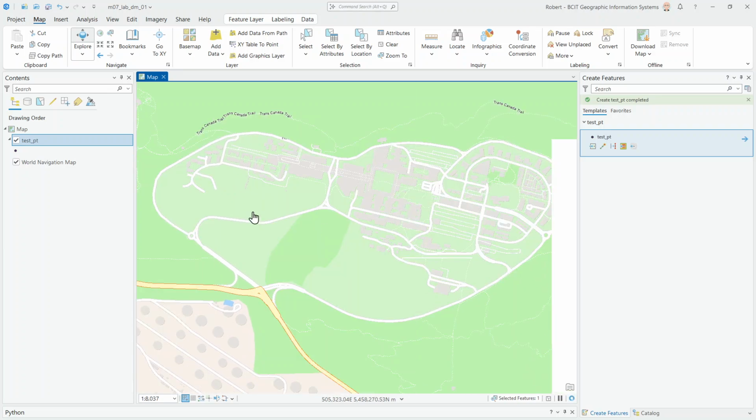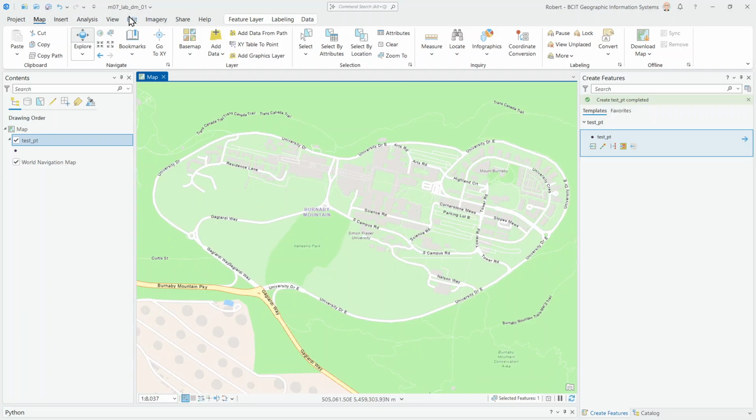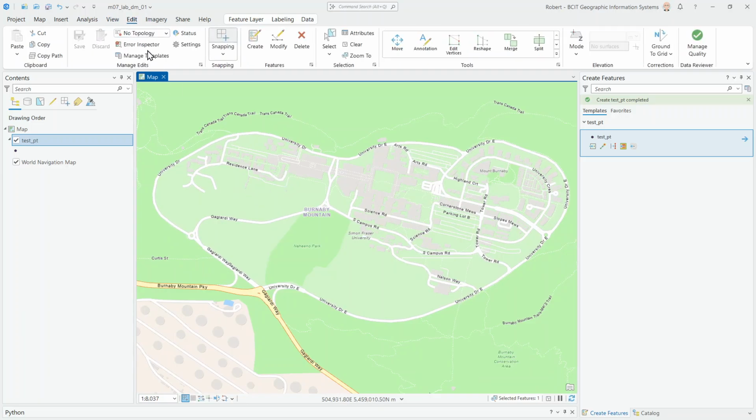I think this is the football field over here. We'll flip back into editing. So I think that's enough sample points. Create, click the tool. We'll drop one in there, and then we'll save that. Again, we just want some sample points that we could use for testing. It doesn't have to be complicated at this point. I was going to press Control S.